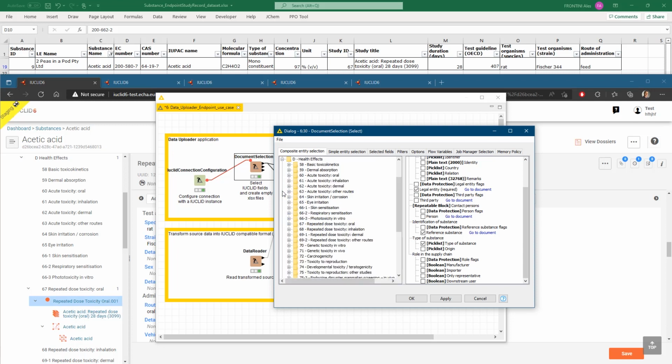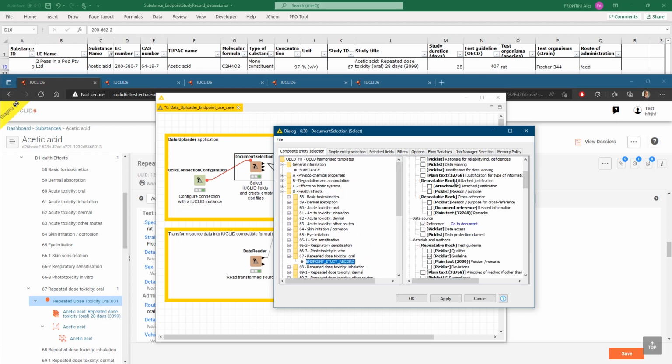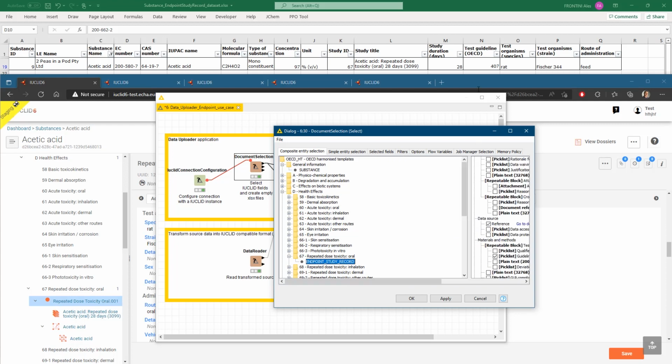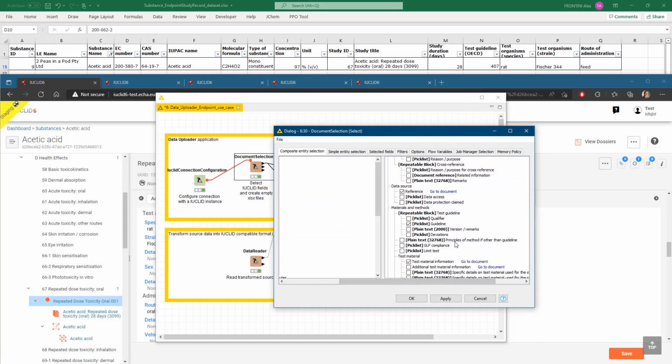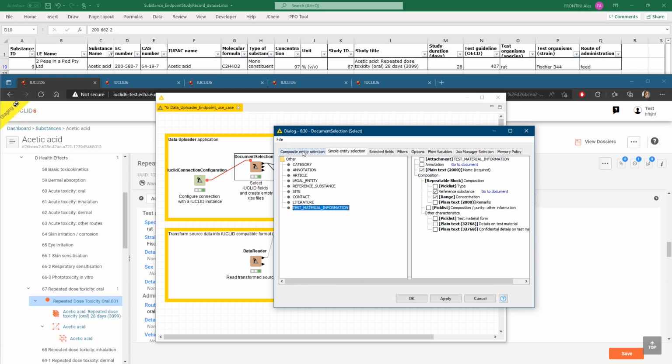And then we go to the health effects, repeated dose toxicity here, and from here we just select data source, reference, materials and methods, guideline. Then we have test material information, which is linked to the test material in the simple entity selection.